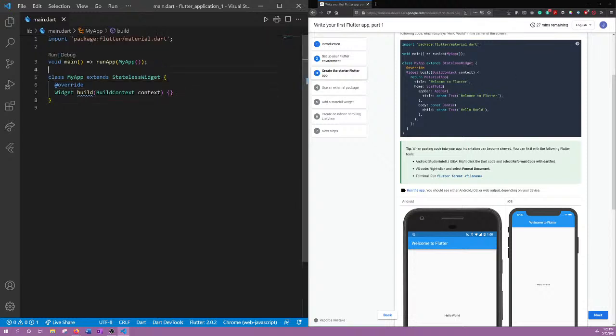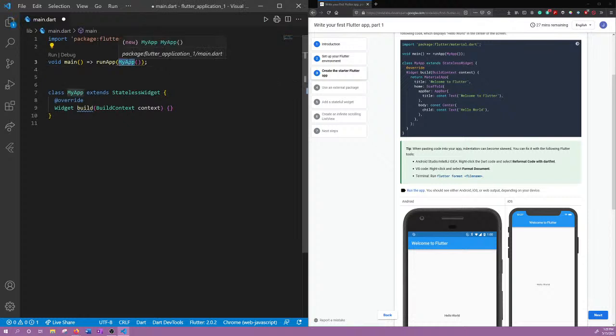All right, let me explain what's going on here. So MyApp is a widget. I'm creating it right here, and when you create one, you have this format that you're basically going to reuse over and over again. You're going to see this often. And inside you have this little thing called override. Technically the app will still work if you don't have it, but it's good to have on there as it indicates that you're changing something. And the thing that we're changing is this build method here.